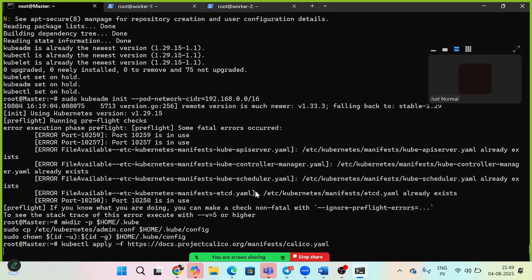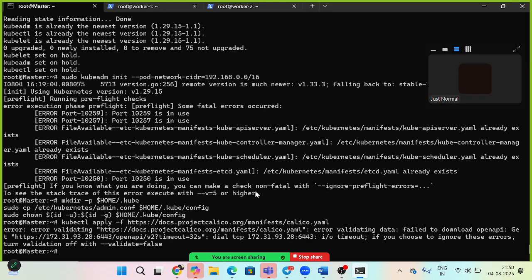Give me a second, I am checking. Do you know this Calico? What is Calico?